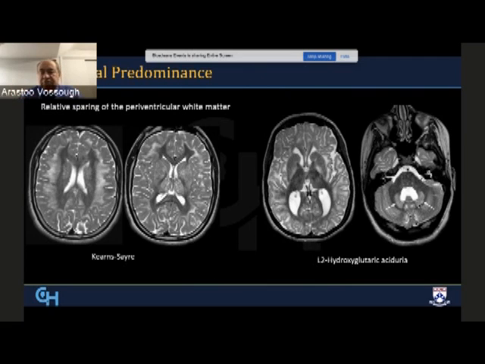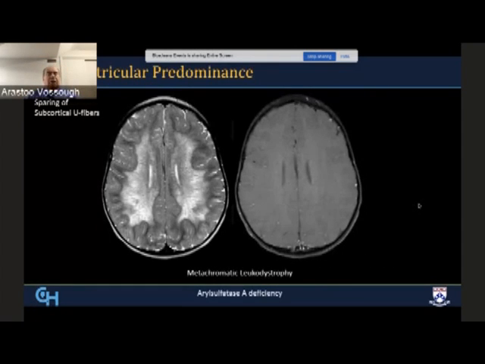There's a pattern recognition for that as well, whether it's the hilum, the whole thing, or the rim, and what other associated abnormalities. Now, there are some that are more periventricular and deep with sparing of the subcortical U fibers. This is the classic prototypical one of those, a common leukodystrophy, metachromatic leukodystrophy, which at least in its early stages, you can see these black or dark spared subcortical U fibers, and that could be a hint.